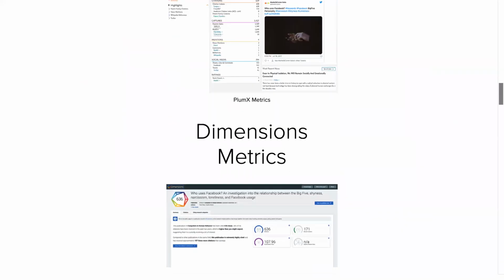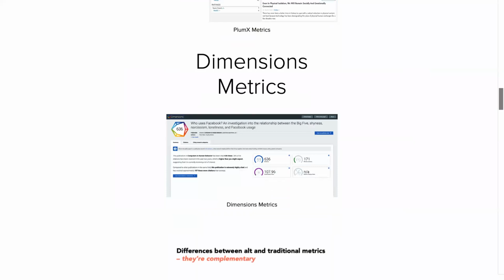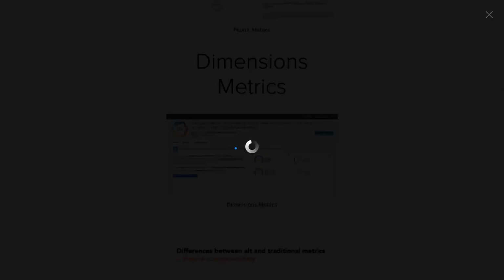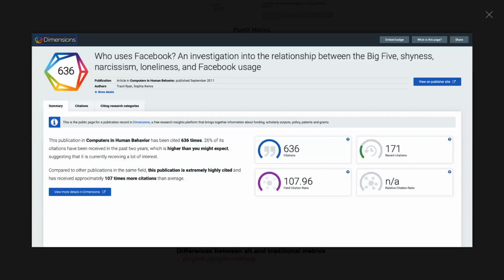So another kid off the block is a newer one called Dimensions. They all have their slightly different take on things. So Dimensions tries to pull in things like, have you had research funding based on this research, and if you have, it'll pull up that Dimensions number higher, etc. as well. So it pulls from a few slightly different sources. The key ones are still social media, and it makes a mix of traditional citations as well.